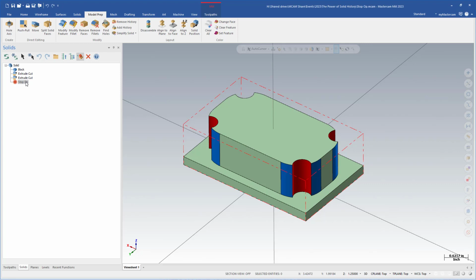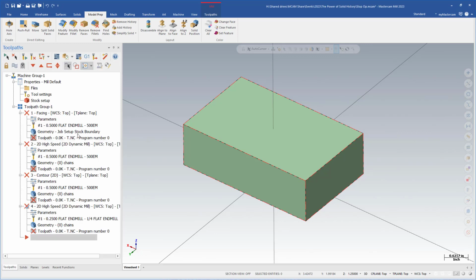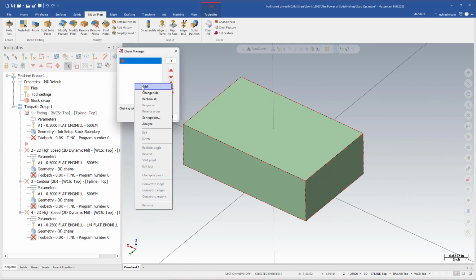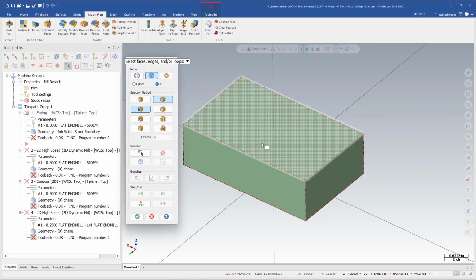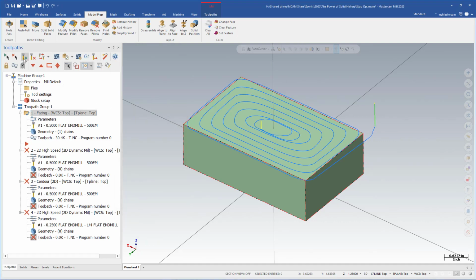So I'm going to start this by dragging it all the way to the top where it says block. That's actually going to bring us back to the initial block shape where this started before we added in these other extrusions. I can use this for, say, my facing toolpath. I can go into my geometry, right click and add, and select the face, green check, and regenerate. And that's now tied to that solid face as if there were no other operations done to that solid model.